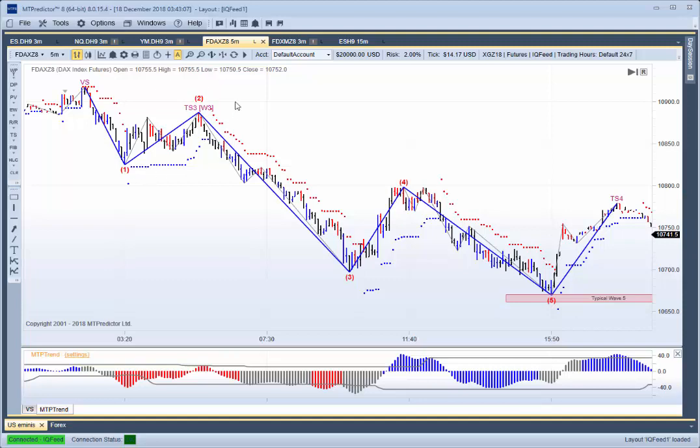But the W3 or Wave 3 trade setup, can you see here, is basically designed to catch the wave 3. In other words, it's designed to come in at the end of the wave 2, as you can see here, to then trade the wave 3.